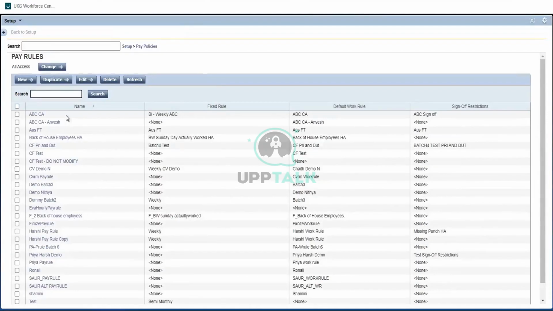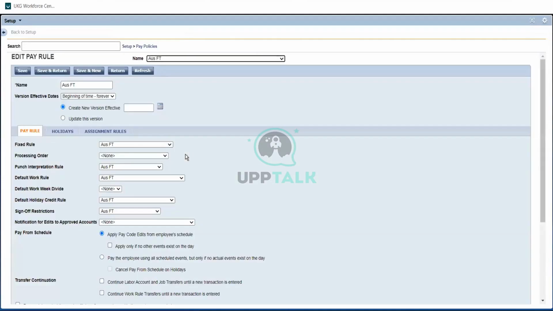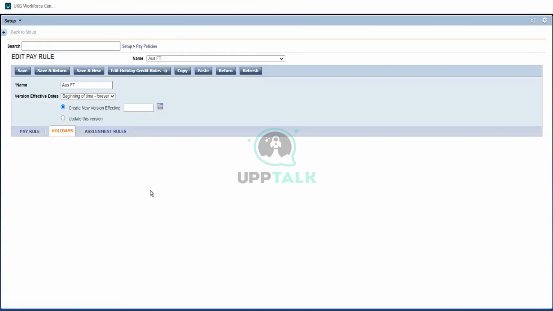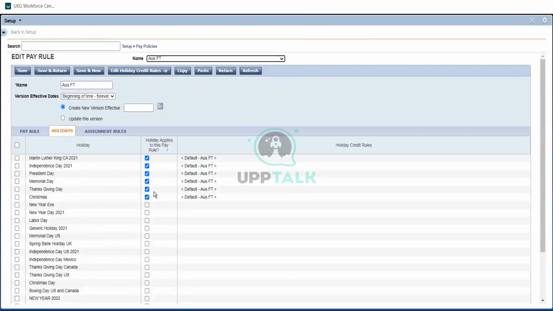In that case, for those 2-3 months, we will keep him in a separate profile, like a part-time or temp payroll. We will not give any condition for those 3 months, and we will remove holidays from that payroll.